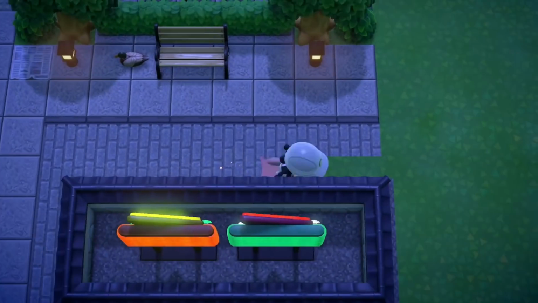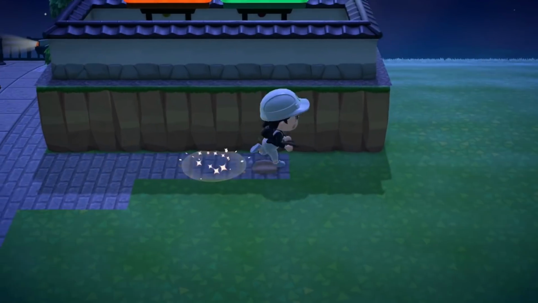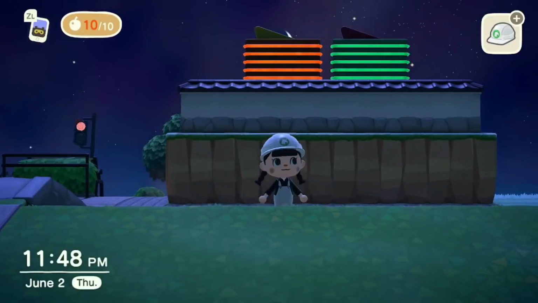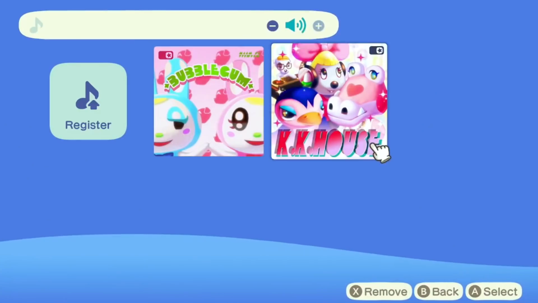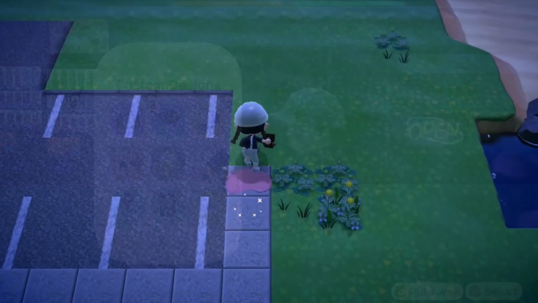For my 7-Eleven, I literally just recreated one of my older builds from my Instagram. I might change this to make it feel a little bit more modern. I'm not quite sure yet. If that does change, I'll definitely post a video of it. I mean, there are several different styles of gas stations that I want to do regardless. Even if it doesn't happen on this island, I want to make one on my other city core themes too.